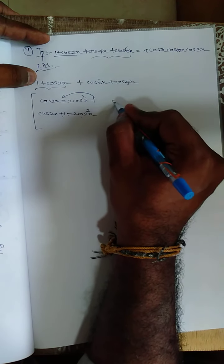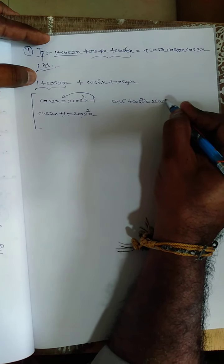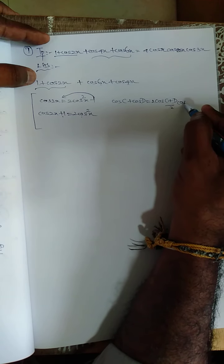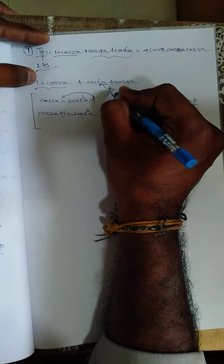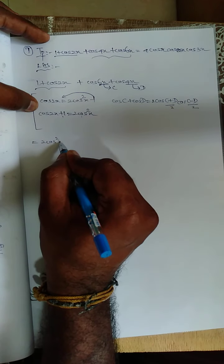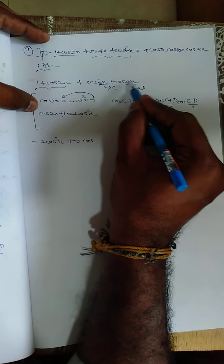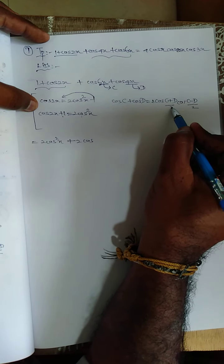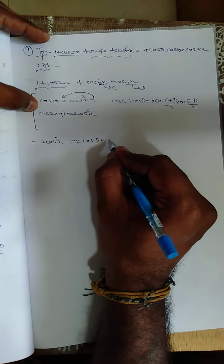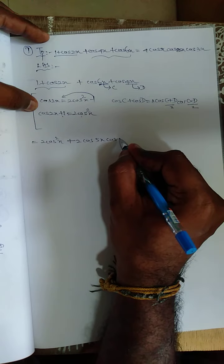Here cos C plus cos D. Cos C plus cos D is equal to 2 into cos (C plus D) by 2 into cos (C minus D) by 2. This is the formula. This is going to be our C, this is going to be our D. So apply here: 1 plus cos 2x is nothing but 2 cos square x, plus 2 cos (C plus D), 6 plus 4 is 10, 10 by 2 is nothing but 5, cos 5x. Cos (C minus D), 6x minus 4x, 2x. 2x by 2 is nothing but x.